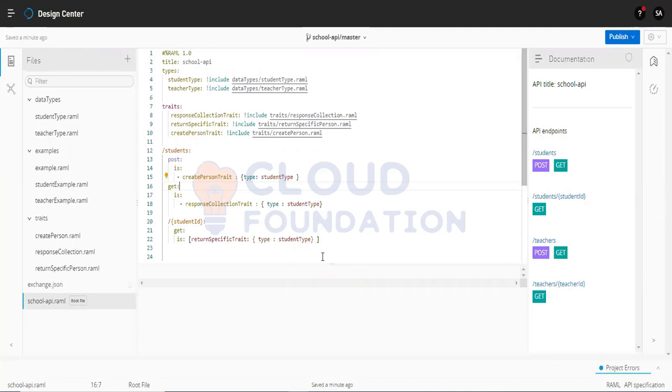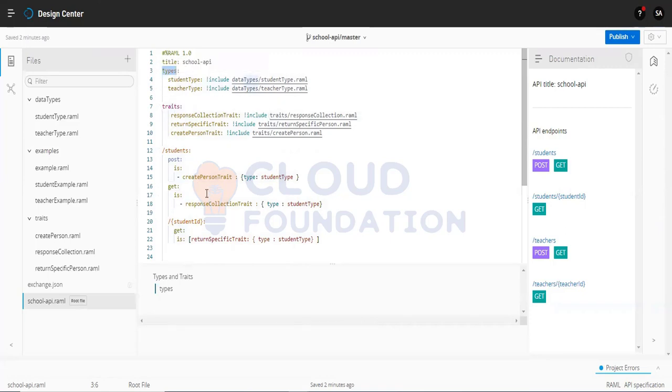And then on the main root file, this is the one you have open right now? This master file is the specification file. Okay. And when you configure in here, after you give the title, you type all the types, then all the traits.